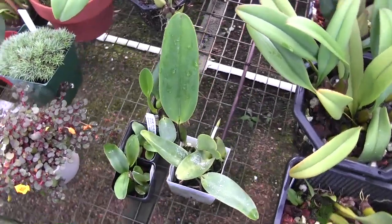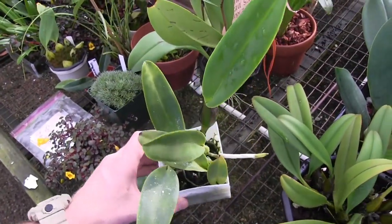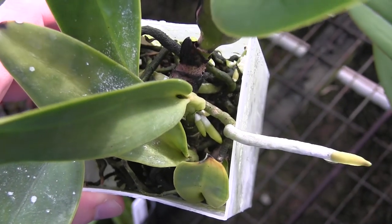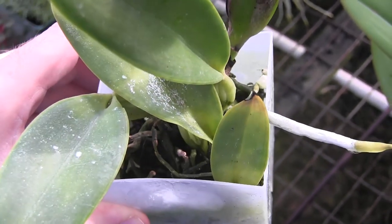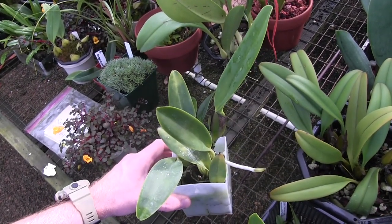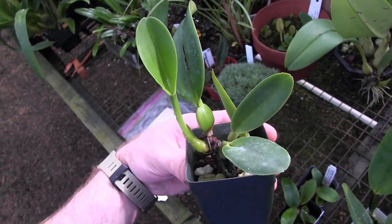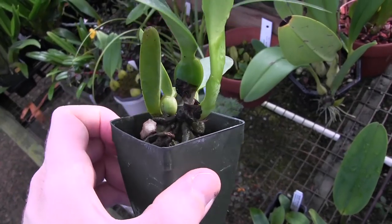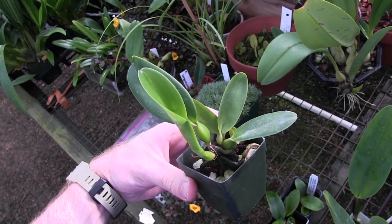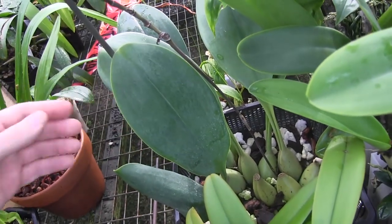Some other plants that need to be repotted are these Cattleya seedlings. When they're young I think they can handle a bit more constant moisture, but now that they've started to mature I've noticed that a lot of their roots seem rotted and not in great shape. You can even see a root trying to escape the pot. So instead of repotting the Bulbophilums I'm going to repot these Cattleyas. Because I only have four new pots, I'm going to put the smallest plants together in the same pot — what's called a community pot, or compot.